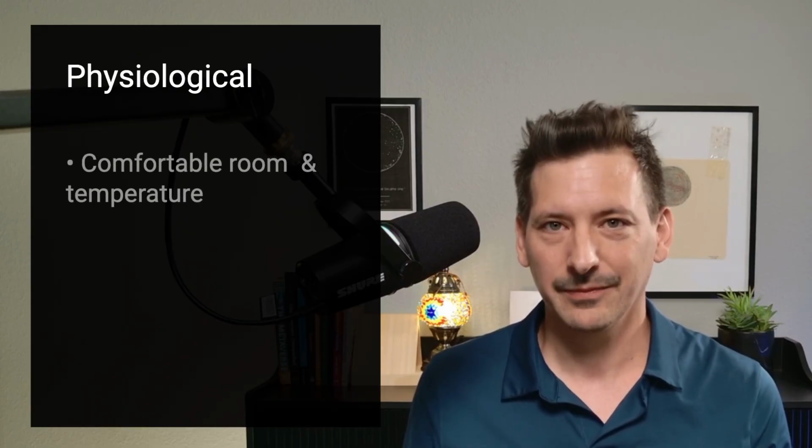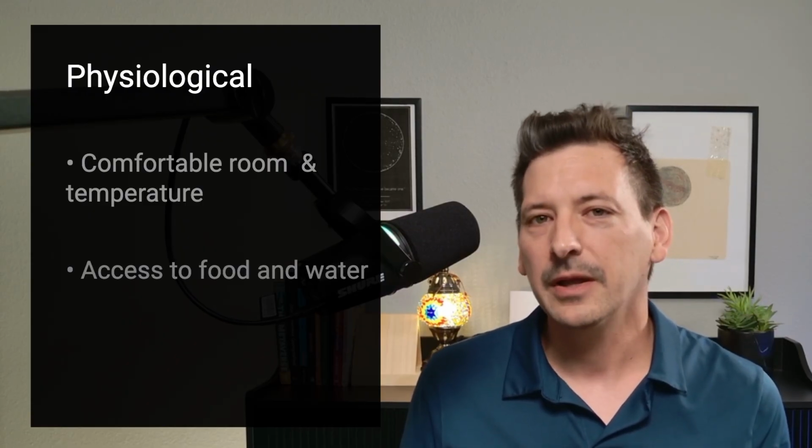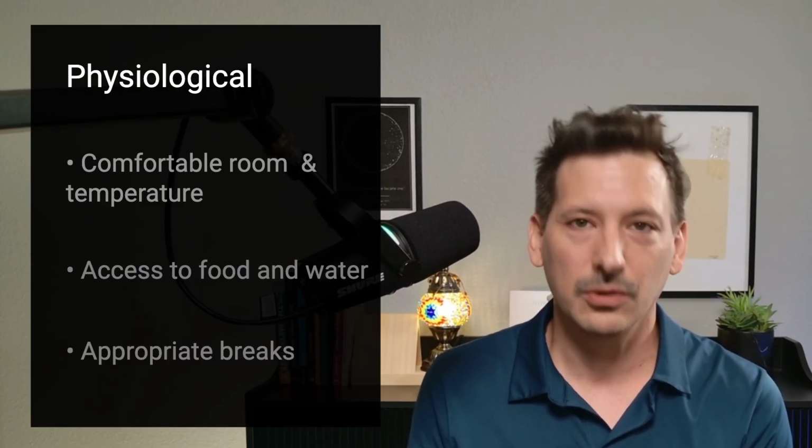So let's talk through a few of the ideas I have for how this model can be applied in the corporate training world. Starting with physiological needs. It probably goes without saying, but you should have a comfortable room setup. Not ridiculously hot or cold, with running water, maybe offering snacks or meals if possible, but at a minimum allowing time for food, especially when delivering longer sessions.